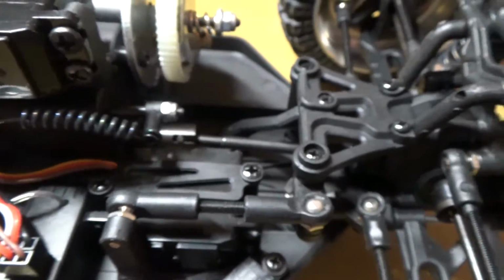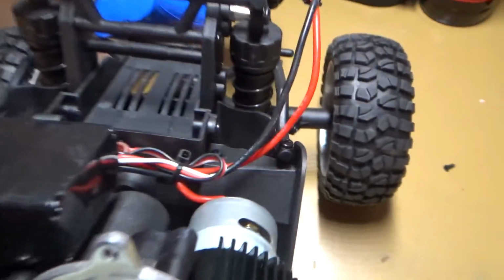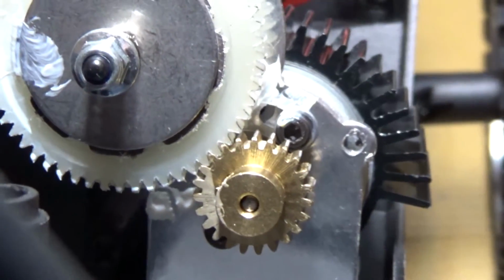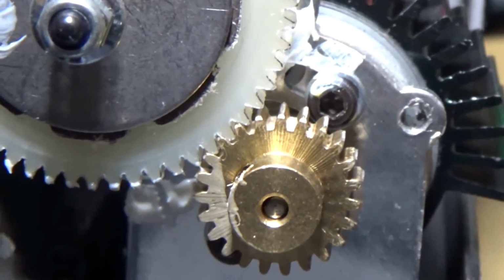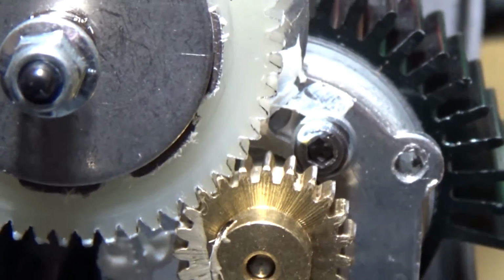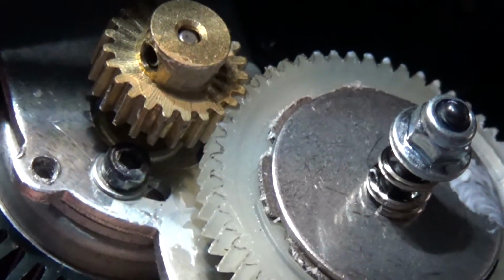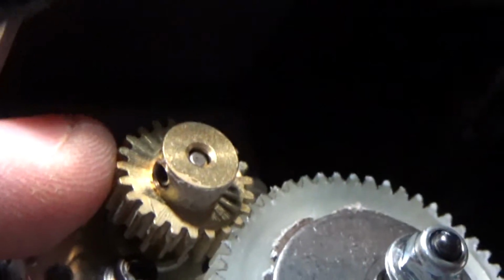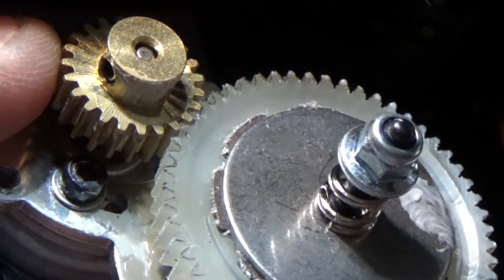I also pulled off the gear cover, and I wanted to get a good look at my gear mesh, and as you can see, that is way too tight. So I am going to loosen that up just a little bit. Alright guys, so what I did is adjusted the gear mesh because it was way too tight, and as you can see here, I think I got it perfect.